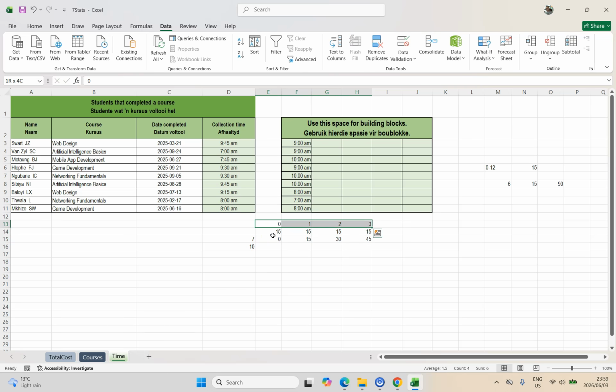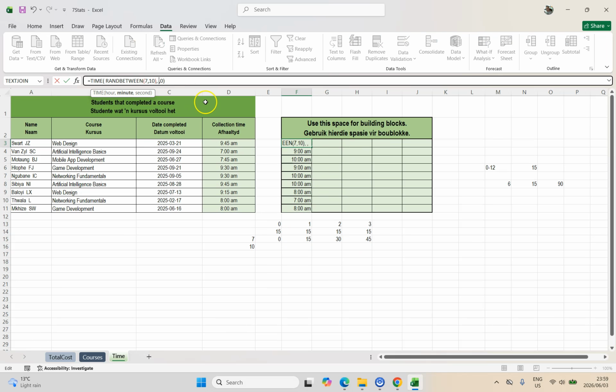So if I generate a random from 1 to 3, or from 0 to 3, then I can get that relevant number over there. I think that's what I'm going to do. So I'm going to go here and go, okay, ran between, for the minutes, we're going to pick a random from 0 until 3. And then whatever that number is, we're going to multiply it by 15 to get either 0 or 15 or 30 or 45.